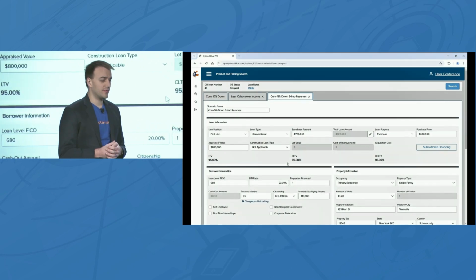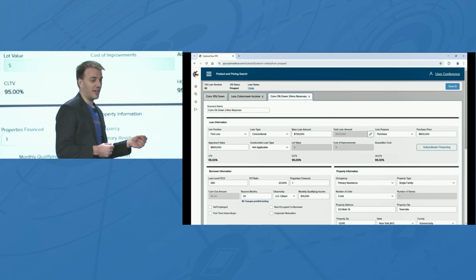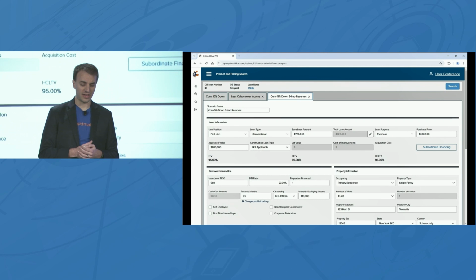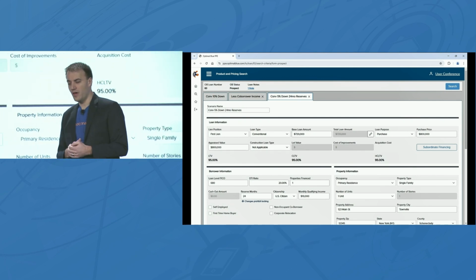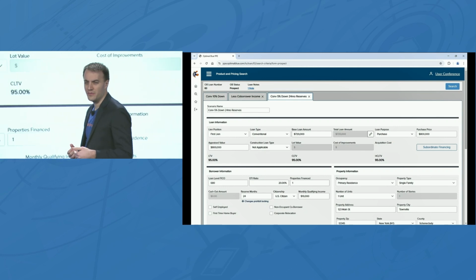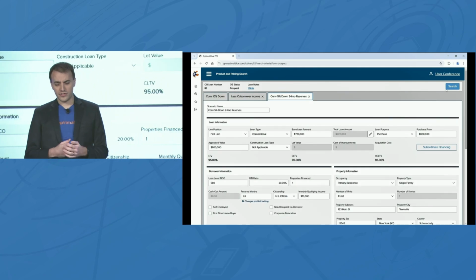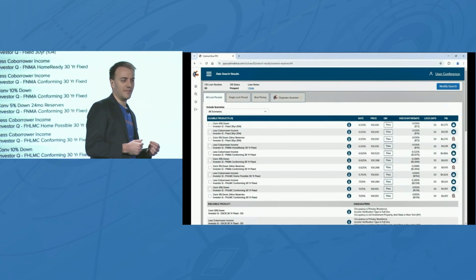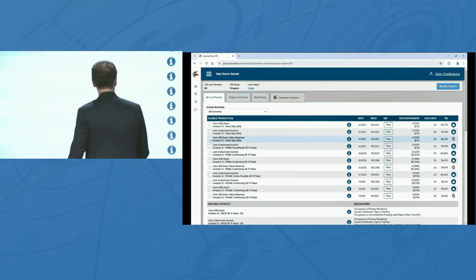We're also in the process of rolling out an enhancement where you can now edit fields on scenarios 2 and 3 that are disabled while preventing locking with Optimal Blue. This allows originators to view pricing results in a what-if mode, while maintaining that any change data must still flow through the LOS. If I go to the search results page, I can see that the eligible products, rates, and pricing all return. And you can see where I have changed months reserves on scenario 3, my lock icon turns red.